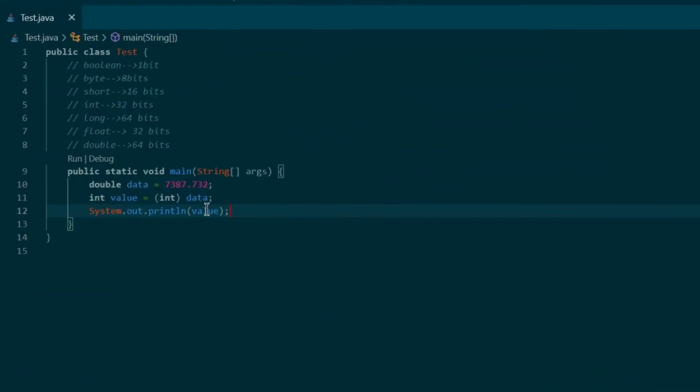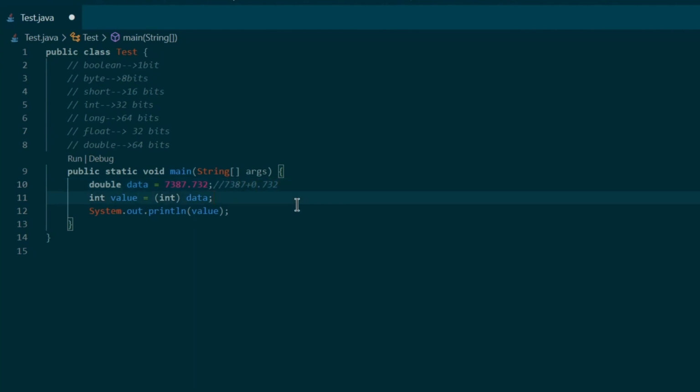Why is it 7387? What typecasting does is, here we are converting it into integer. Data is a double, which is 7387.732. But if we take a close look at it, we can write it as 7387 plus 0.732.